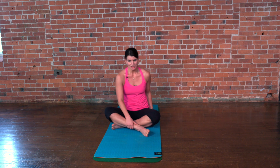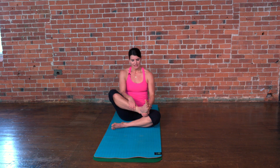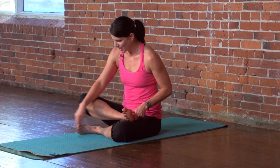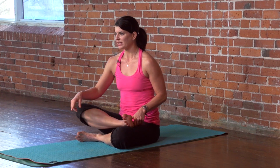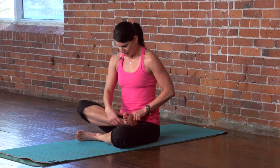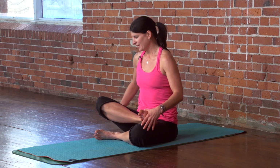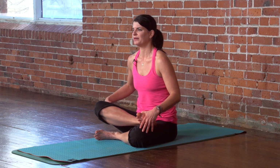But for a modified version for us mere mortals, we're going to take that left foot on top of the right. And we kind of have that bottom shin almost lined up with the short end of our mat. Our ankle is rigid, and we're sitting nice and tall in half lotus. And if you can't get your foot all the way onto your thigh, get it where you can. So maybe it's on your shin, but just make sure that ankle stays rigid. You'll feel a huge stretch in that left hip.